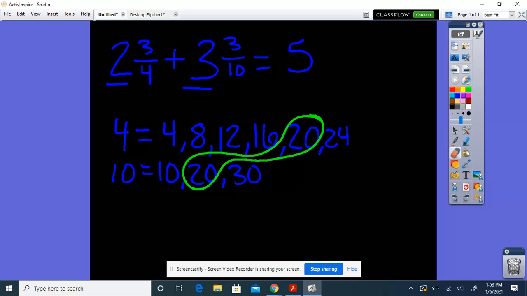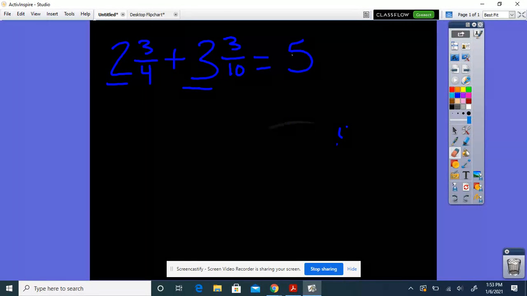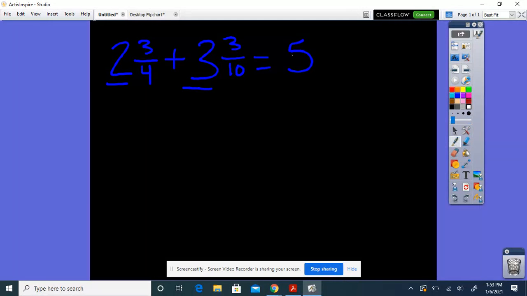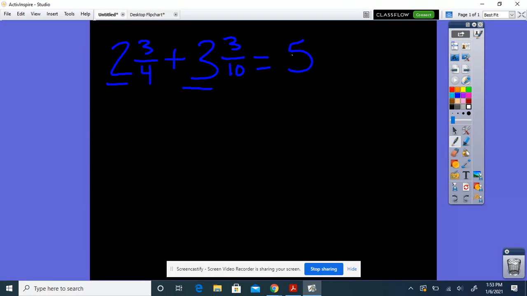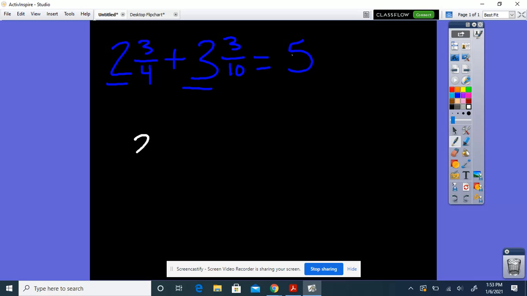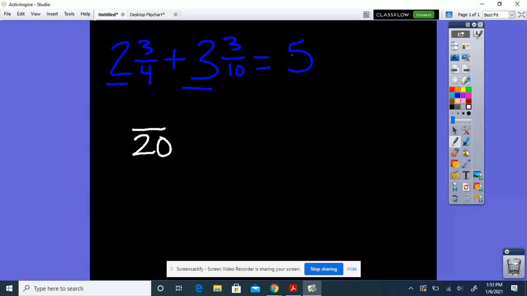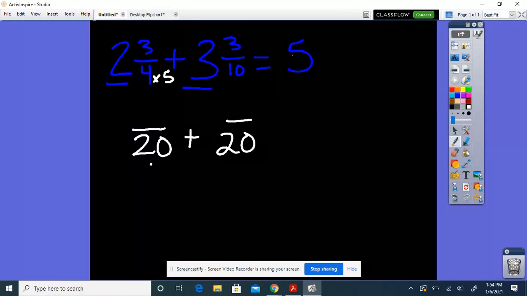So I'm going to go ahead and erase this. There we go. Big eraser. That works a lot better. Okay, I'm going to drop this one down, 3/4, and rewrite my denominator as my LCM, which is 20. Rewrite this one as 20 as well. So what do I multiply by 4 to get 20? 4 times 5 gives me 20. Whatever I do to the denominator, I have to do to the numerator. So I need to multiply it by 5. So 3 times 5 gives me 15.